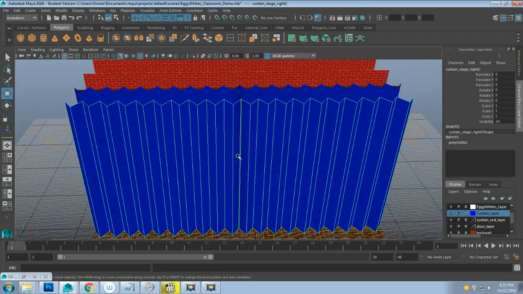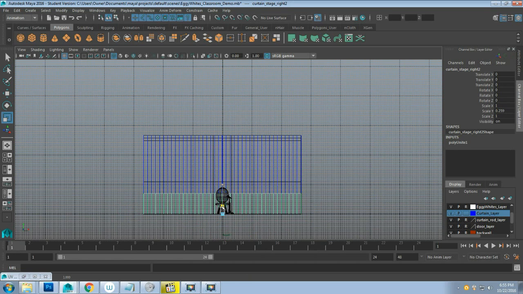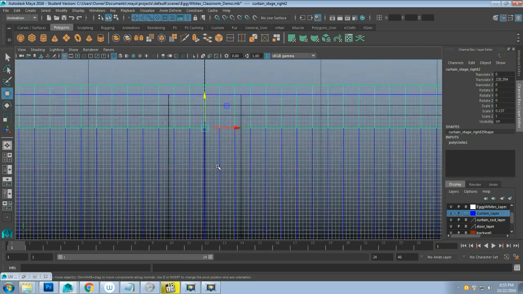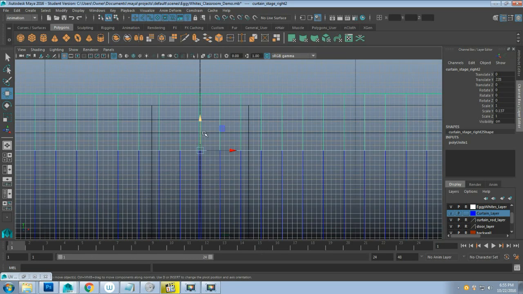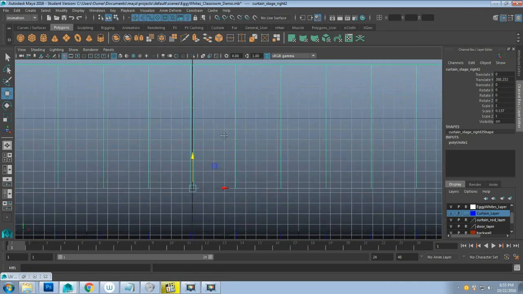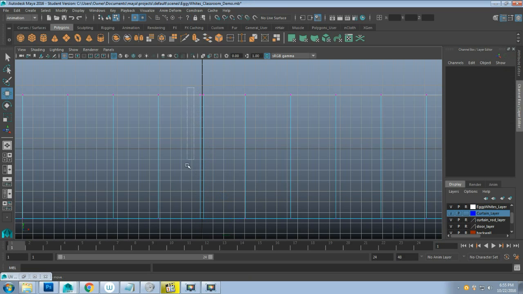Front view, I'm going to shrink them, so that's the R key, and I will just scale these down. W, and I will move this up. I'll just center it on the curtain rod. About there is probably fine. Now, I don't know if you noticed, but we do see these two pieces are overlapping. These vertices, if I grab them and pull them, you can see that they are separate.